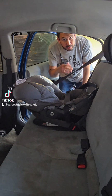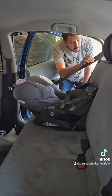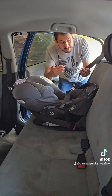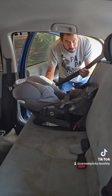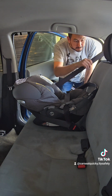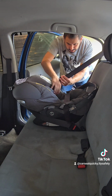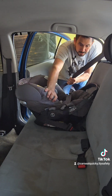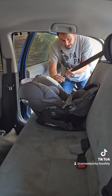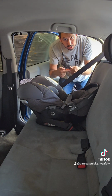And now we can move on to our final step, which is to lock the seat belt. Grab the shoulder belt, pull it all the way out as far as it can go. Now when we let it go, you're going to hear a ratcheting sound. That clicking sound is the seat belt locking and staying locked. I'm going to push down on the car seat. I'm going to pull the shoulder belt away from the chair. And you want to feed all of the slack back in the car so it keeps locking.